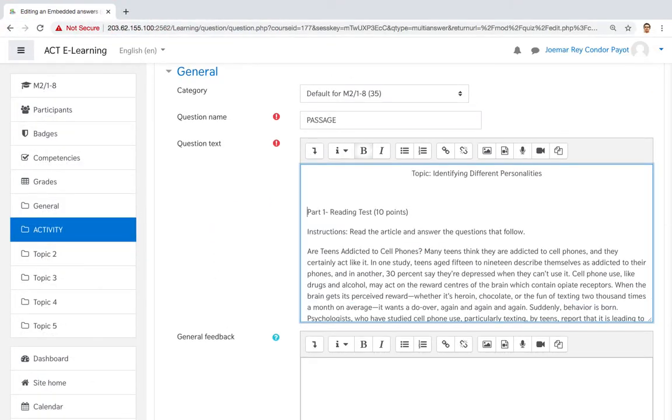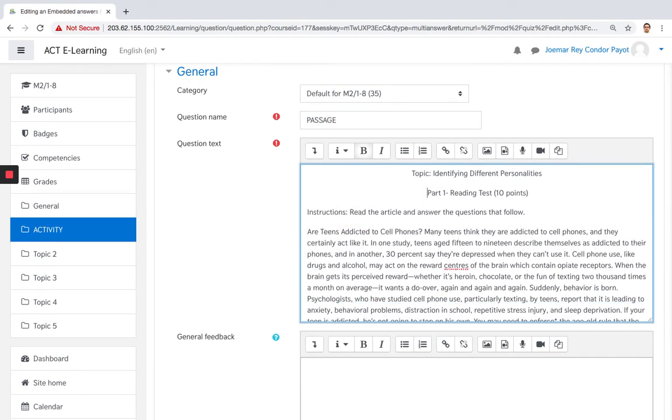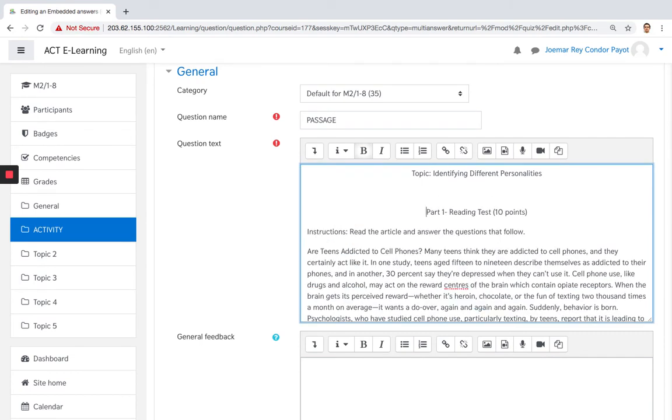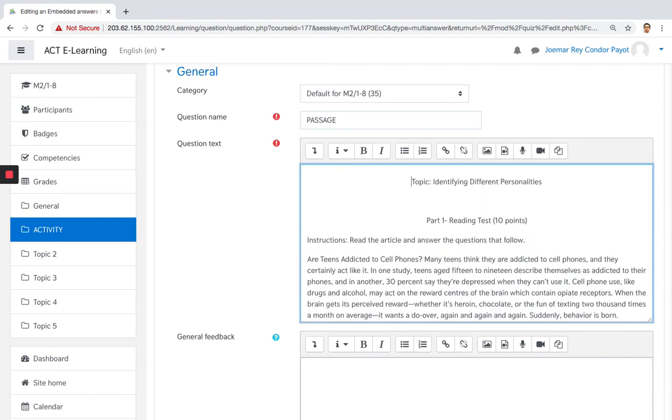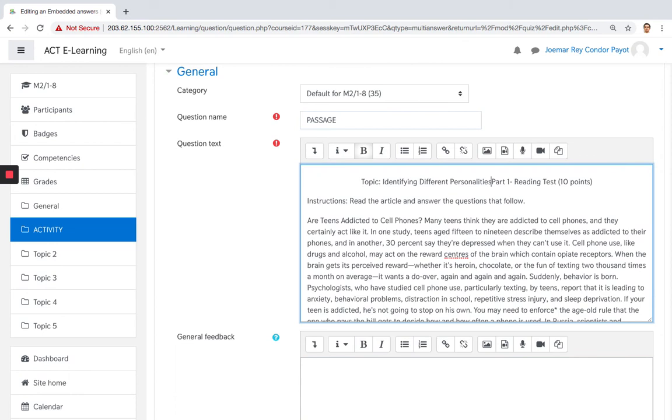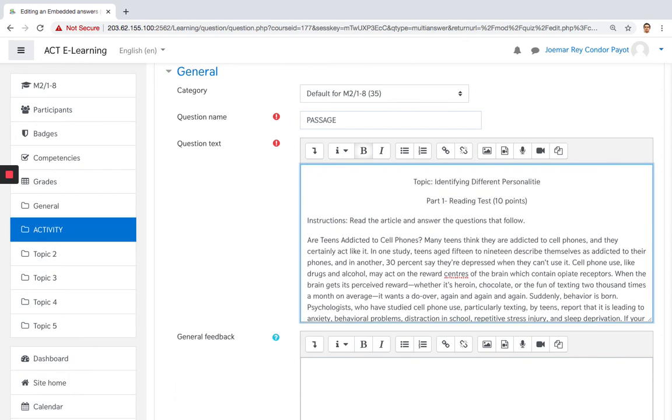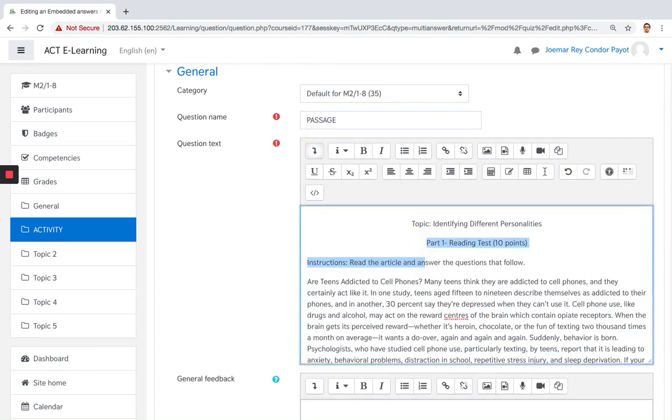Okay, so this is the question. Just wait a minute. Personalities. Then alignment, no alignment here. Okay, indent to the left. Do not. I will erase that one.